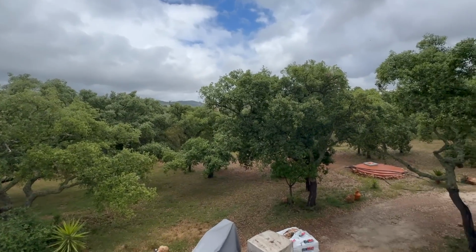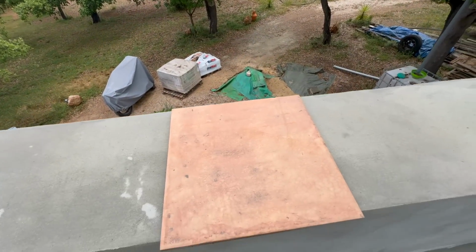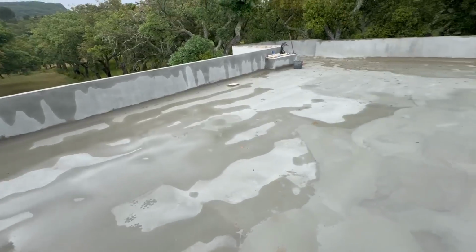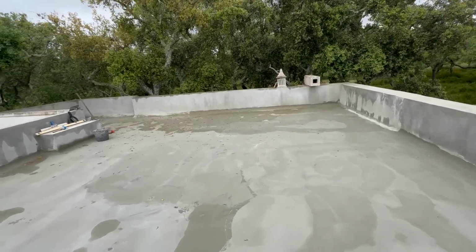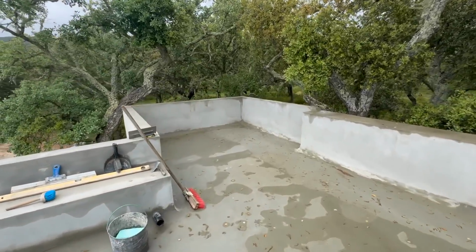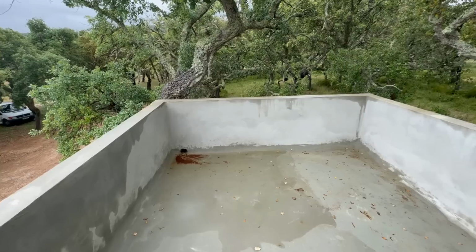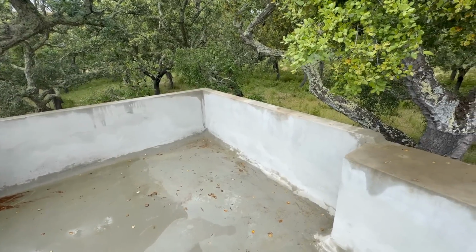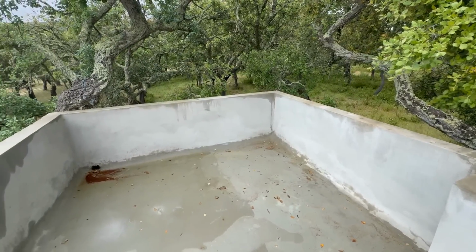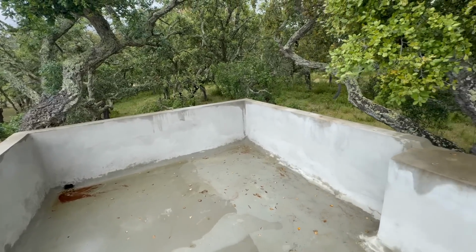Rain stopped play a little bit there. Birds are loving it. We've got tiles though, but that's next week. In the meantime, yesterday I had a little bit left over of that fibre stuff which was used on the walls. This area here is where I started. It's going to need 2 coats to get a good finish, but I'm pretty happy so far with that first coat. The next one will blend in nicely.